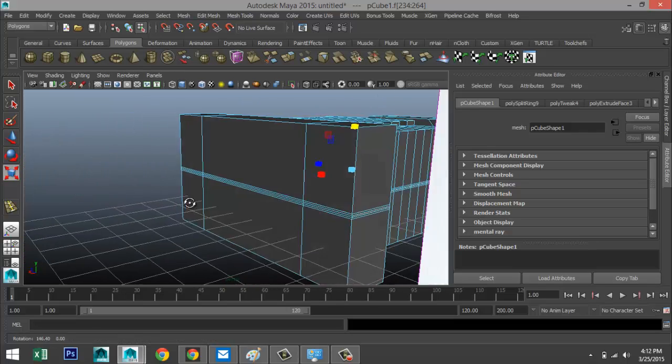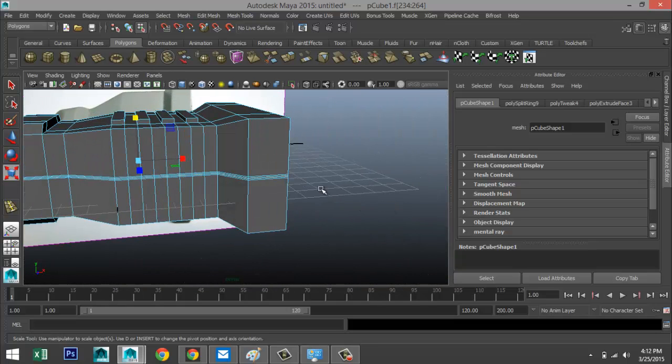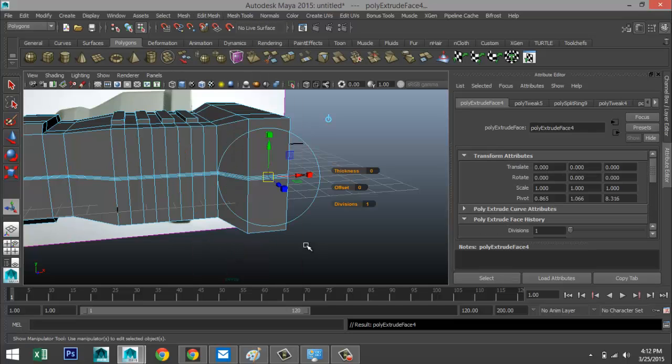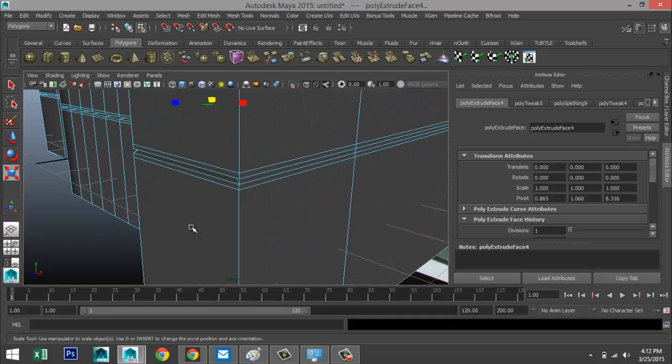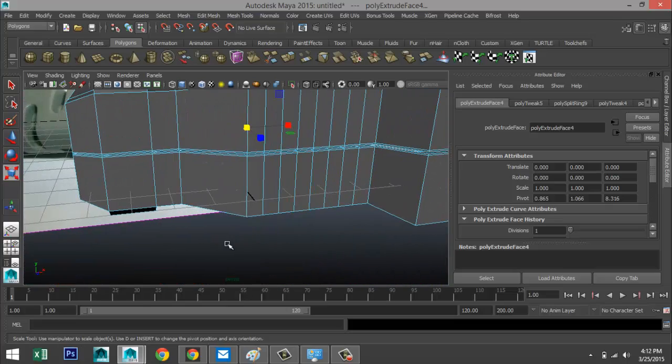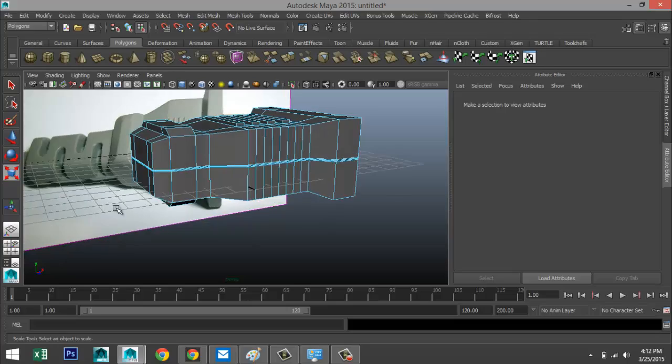So it looks like we got everything selected with the exception of the front, which is exactly what we want, okay? So we're gonna go to Edit Mesh, Extrude, hit R, and scale that in. And that is exactly what we want. All right. So we got all that stuff.